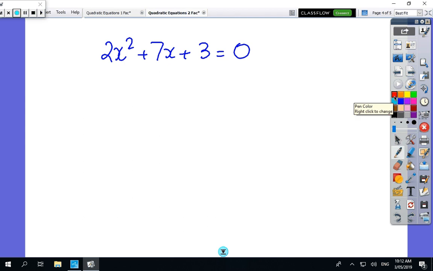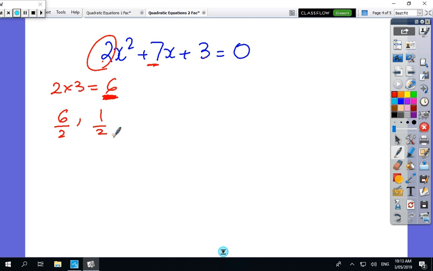Okay, we'll get our first non-monic. So we can't use the same technique. You've got two methods that you've been shown, hopefully. One we call the Indian technique, and one is the cross multiply. So I'll do the Indian technique first. We go 2 times 3 equals 6, so we get a new number. Then what two numbers multiply to 6 that add to give 7? The answers are 6 and 1. Then we multiplied by 2 to get this 6, so we have to divide by 2. So then we get 3 and 1/2. And so the brackets are x plus 3, x plus 1/2.